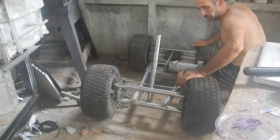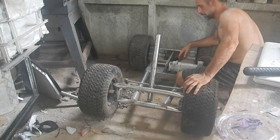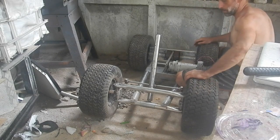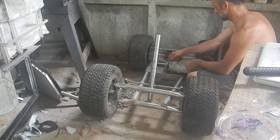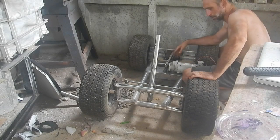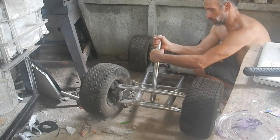I started making this car for the kids years ago, before two of them were even born. And I just left it, put it aside, because I was doing other things, then I built my house and blah, blah, blah. Apparently I left it really close to done. Yesterday I started messing around with it, realized all I need to do is attach a motor and a chain. I was thinking about putting pedal power in, but right now I'm just going to put a motor in. And the steering basically works.